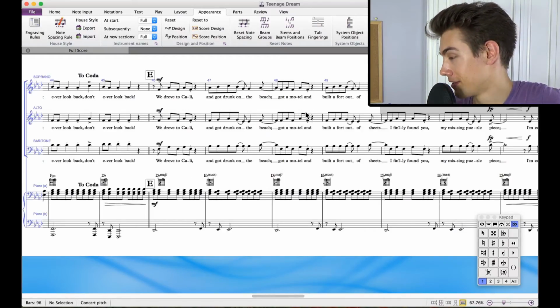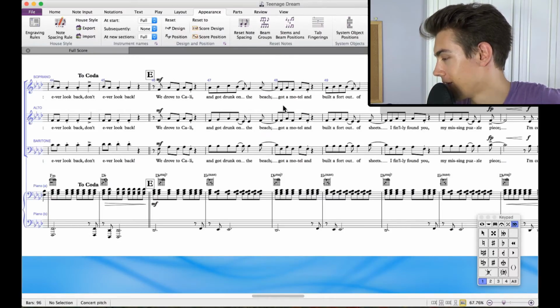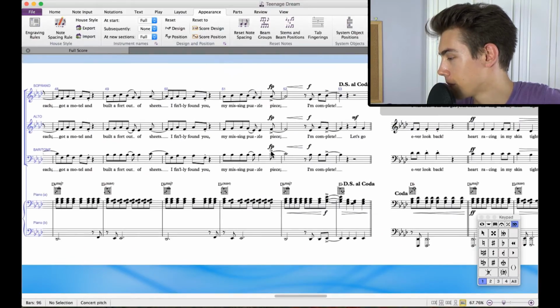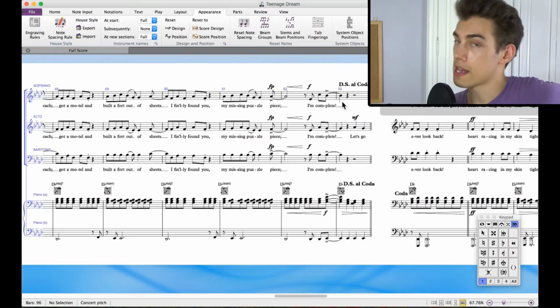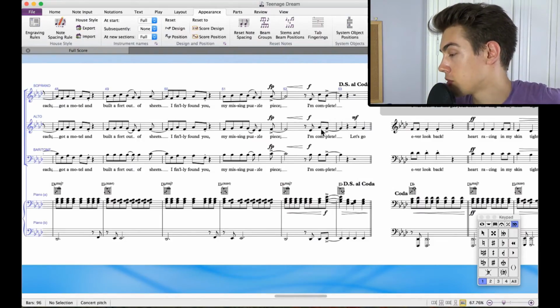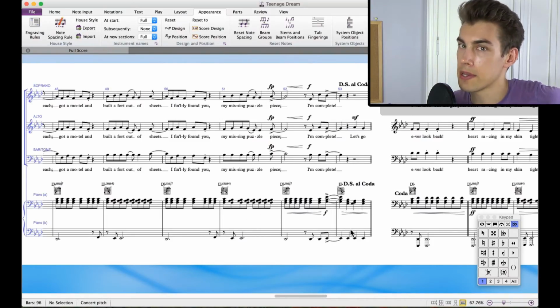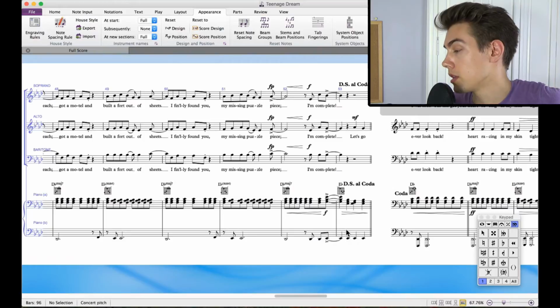followed by harmonies, and here a nice little fortepiano or sforzando with the accent going into I'm complete, and then dies alt coda. And then I just reused what I've done before. Also made sure that this then goes back to a simpler pattern here so that the change isn't too drastic when they go back to the earlier section.